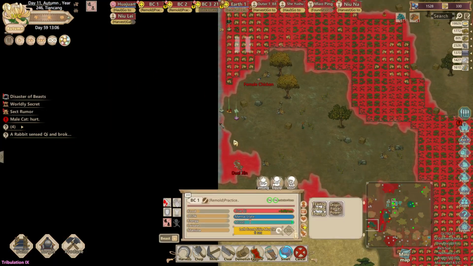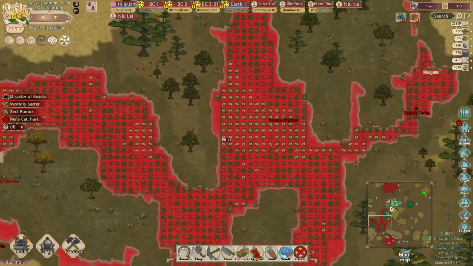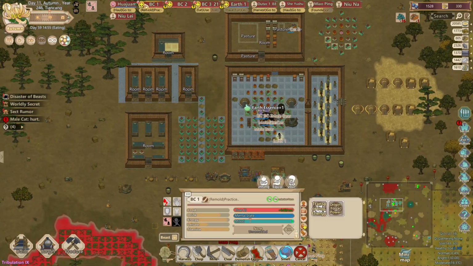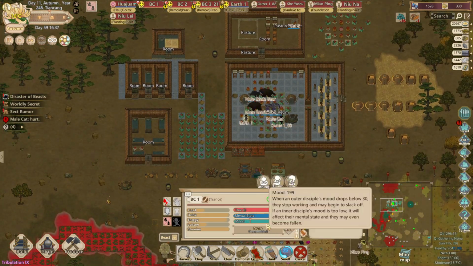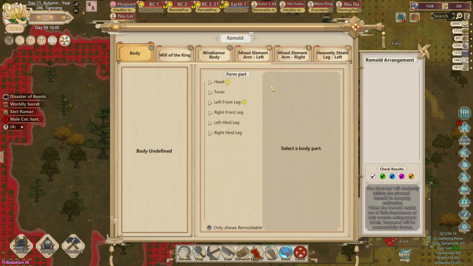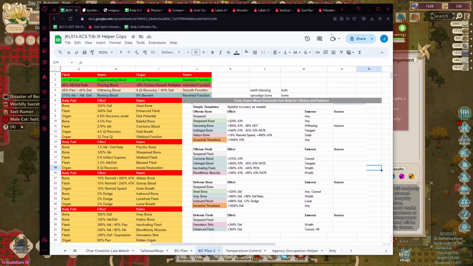Okay, Rabbit Sense Chi. Always something happening in this sec. So glad I don't have Heavenly Chaos on. That would be even worse. Oh, I don't have this guy remolding. So let's see. I'm gonna pull up my handy dandy build sheet.